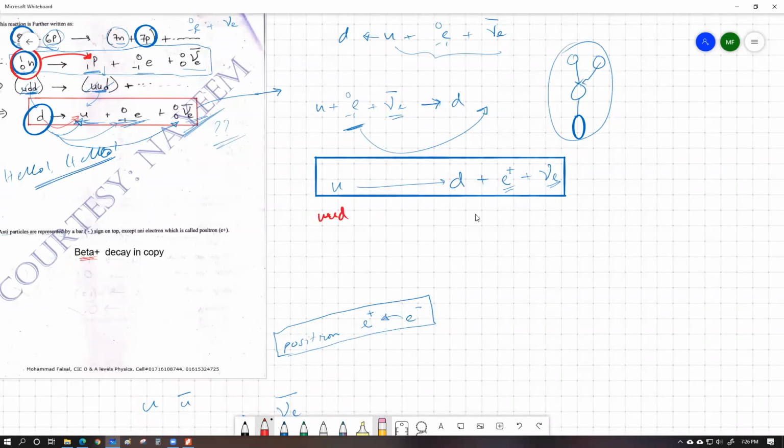I'm adding one UD, and if I add another UD over here, this could be written as up down down. So adding UD on both sides, the same thing. So this essentially means that this would actually become a proton, which would be converting into one neutron and emitting one positron and actually producing one electron neutrino. This is a process in which a proton would convert into a neutron.